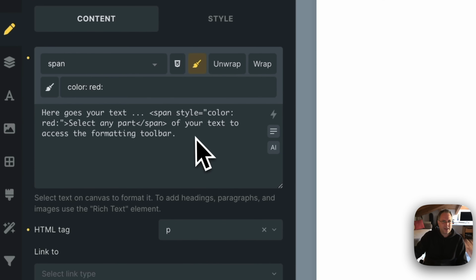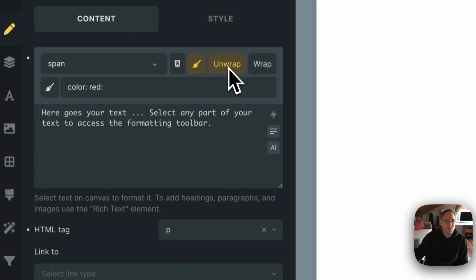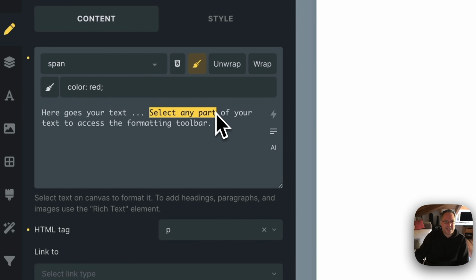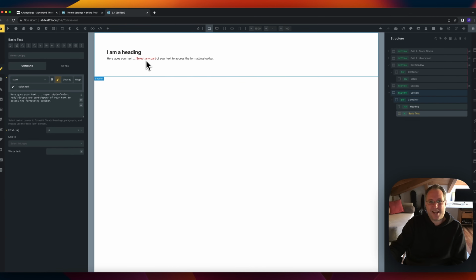And you see that, oh, I messed up the CSS. So let's unwrap everything. Good way to show the function. Okay, this is a correct semantic way to write color red. Let's wrap the text again, and now you see that my select any part here is red.